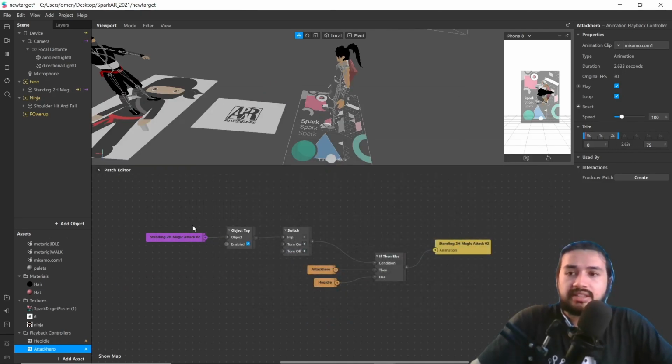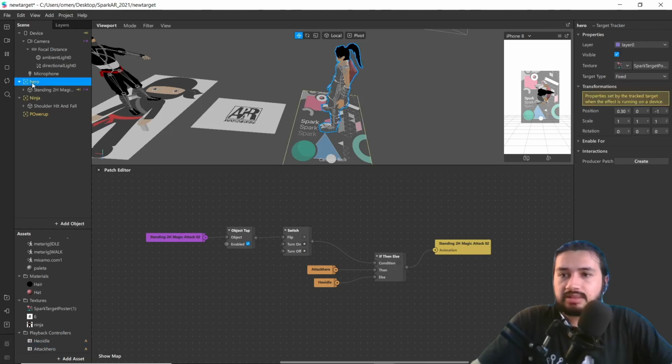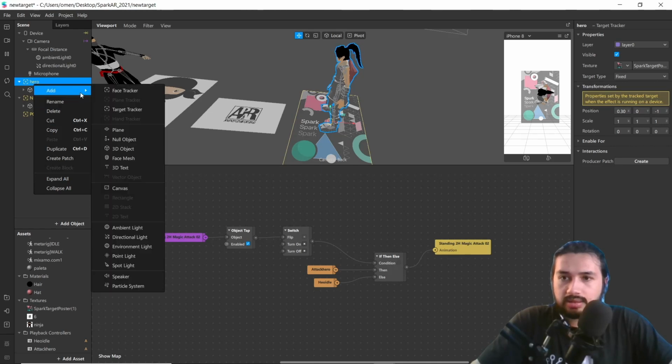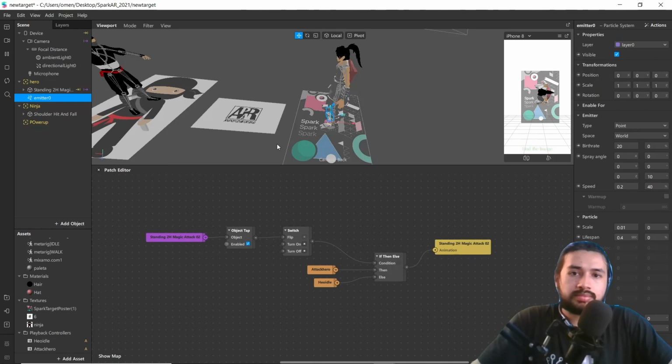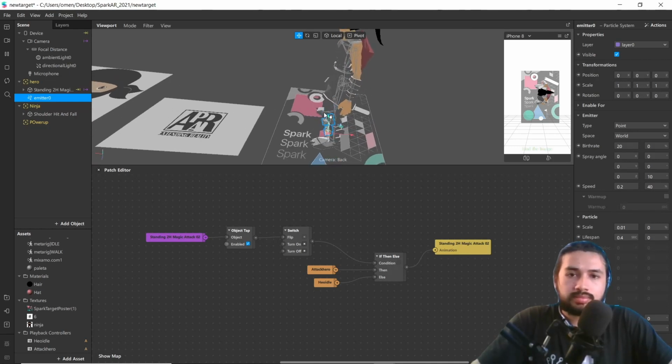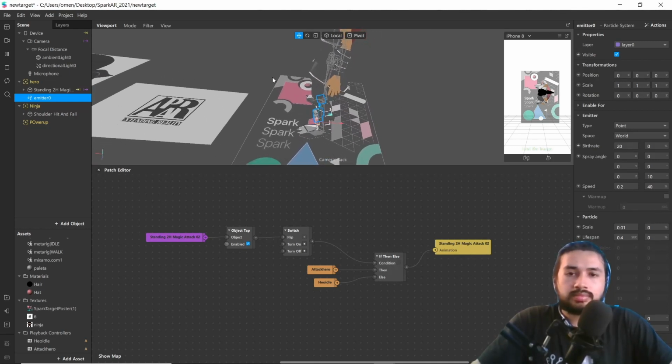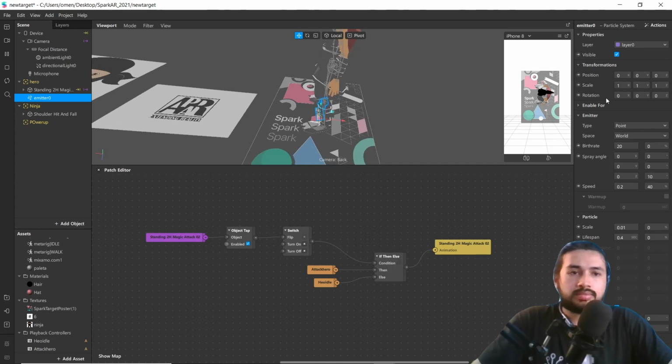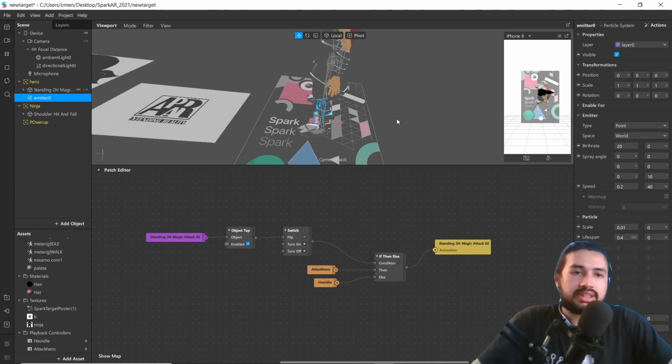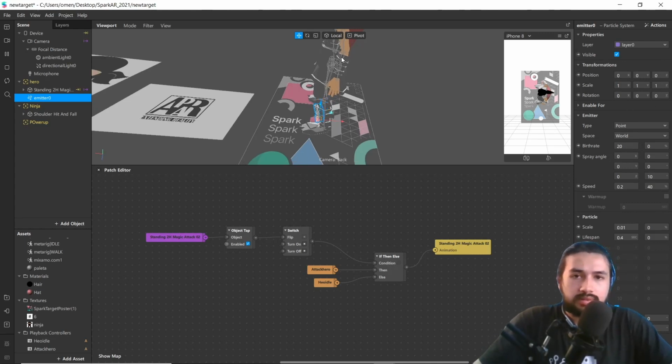Now we will add a particle to our image target. Simply go to the image target, then add a particle system. Now you can change the settings of this particle through the inspector.